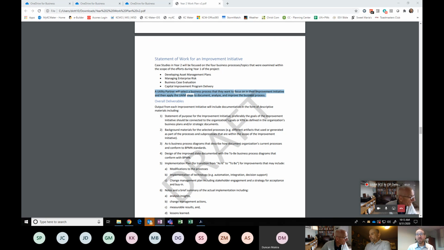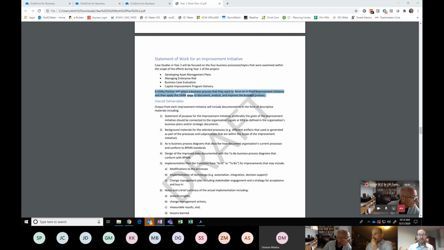Getachew mentioned the BPMN dictionary. I think Cello's going to talk about that and send that out. It would also be good to get familiar with that. And then finally, once you've gotten through all that stuff, let's identify one or two, either CIP planning or CIP delivery, or both if you're ambitious. At least one goal, and if you want to do more than one, hey, go for it. But let's at least identify one goal to achieve within your utility that you want to implement in your organization.